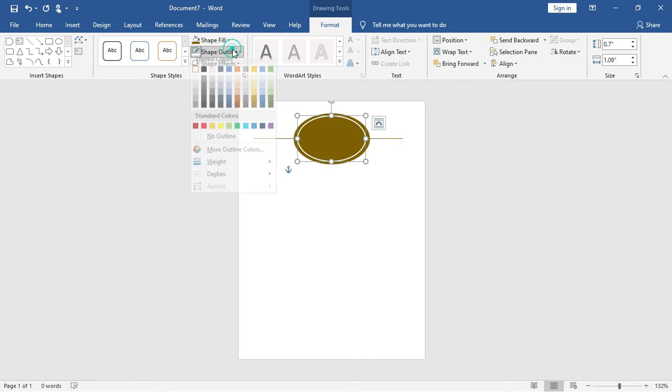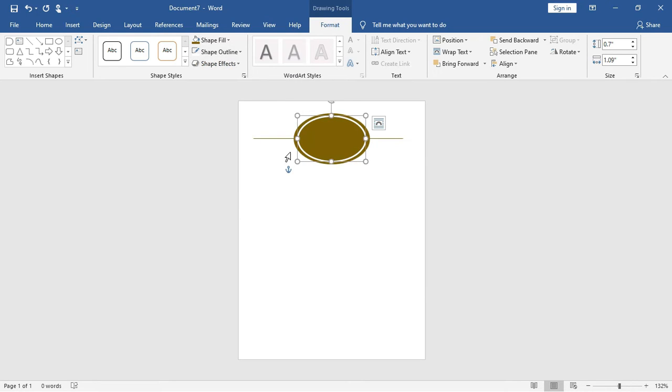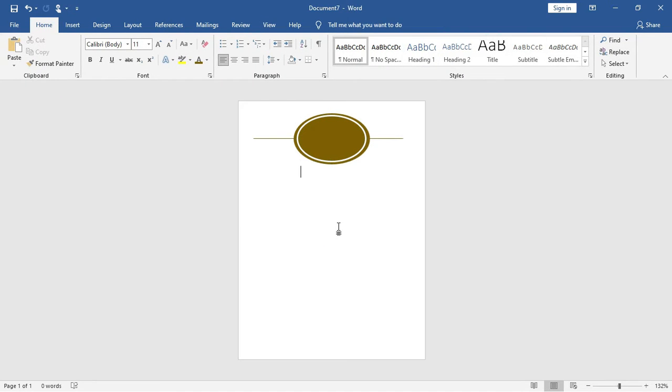You can also increase the width of the outline, so I think I would prefer to use this, this is better. Make sure you hold down shift again to resize your shape. Okay, so I'm done with that.